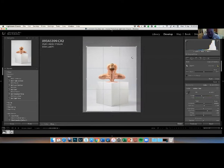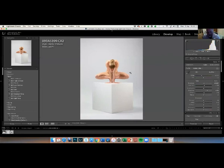Obviously, I'm trying to get the center line in the center, and you can see there I'm using the guidelines to make the center run right down the center of the model and the center of the white box. So I'm happy with that. I'll just hit enter. So there's the crop.